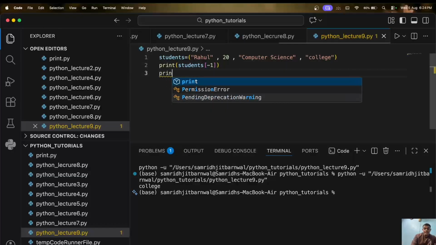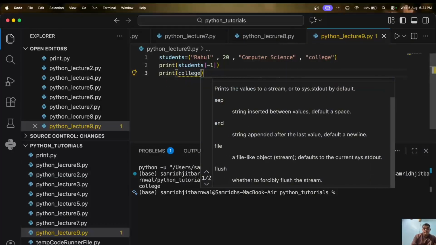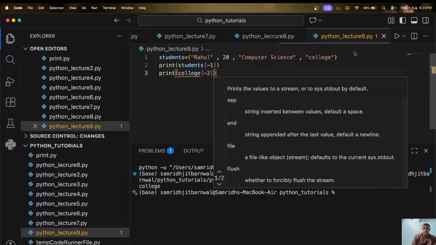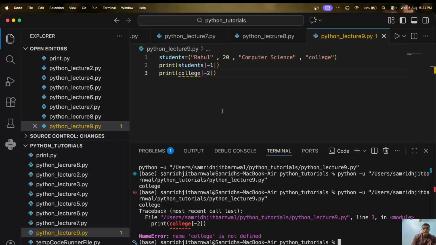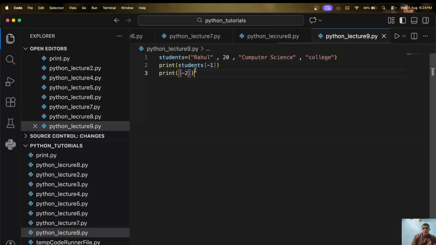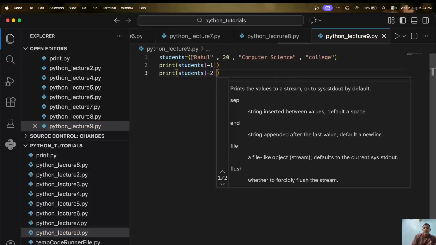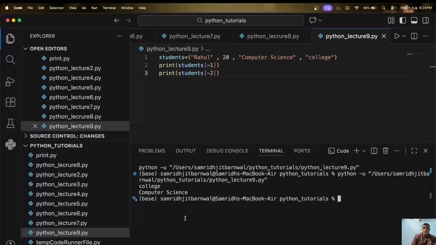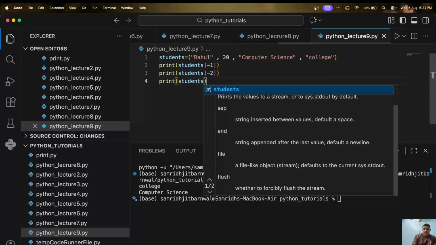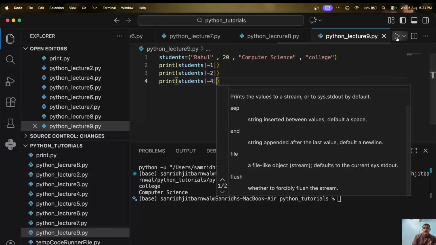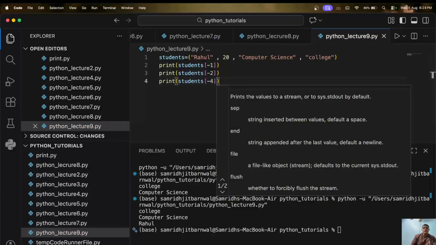Now if I write print students -2, what will be the output then? The output would be computer science. And if I write print students -4, now what will be the output? The output will be Rahul.